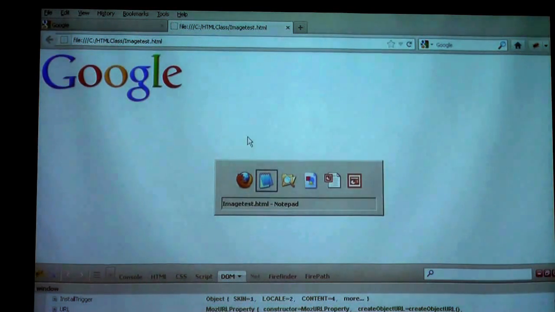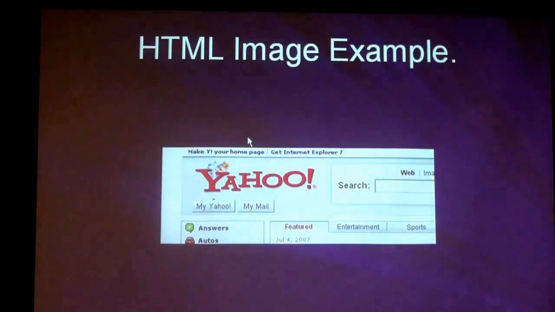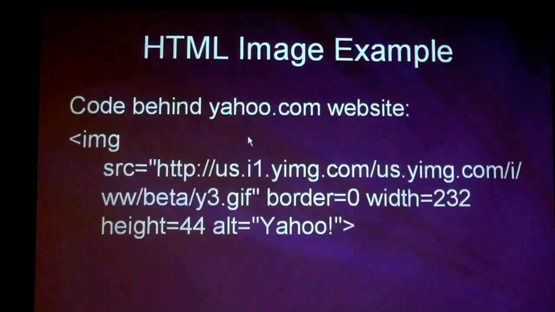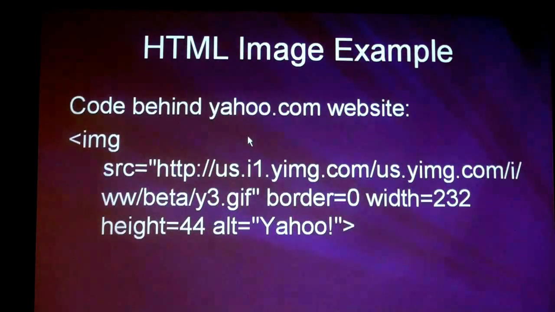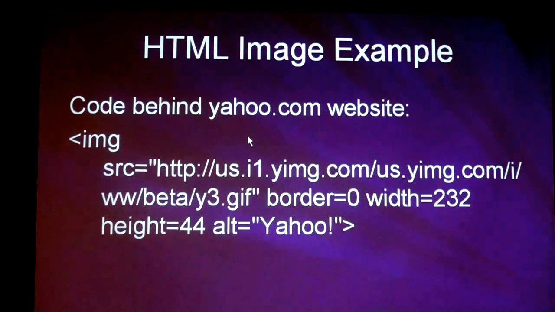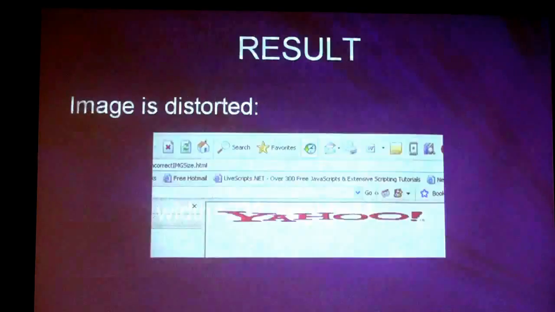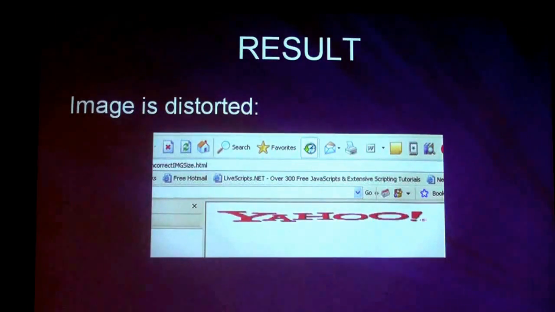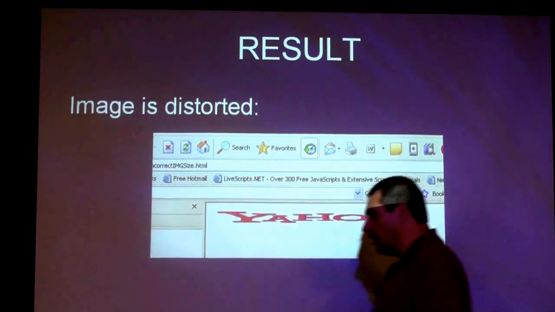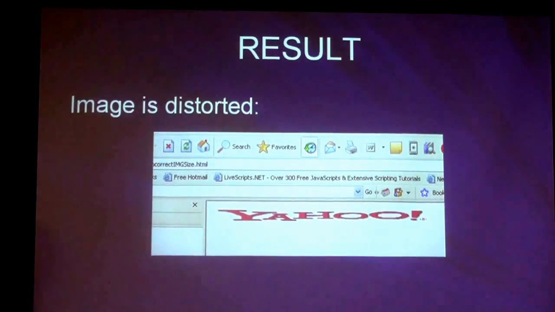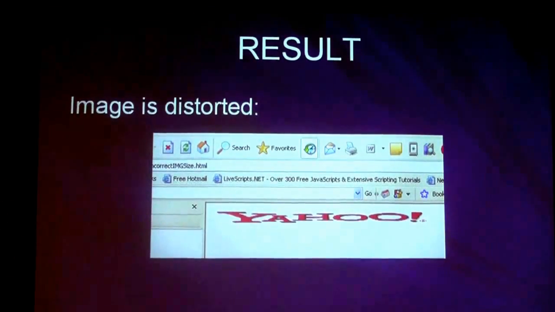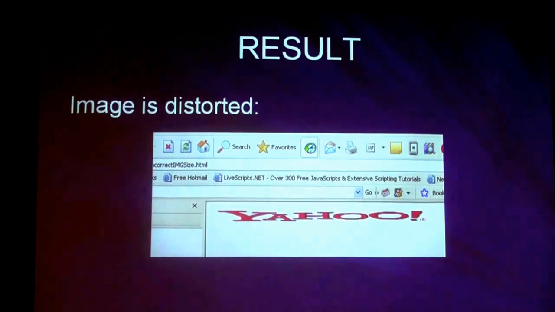Okay, as soon as there are no questions, let's move forward then. I took another example of the Yahoo logo, 232 by 44, and if I distort that, if I declare the actual image size incorrectly, then we get distortion of the image, which should be avoided. Okay, this is definitely a defect.